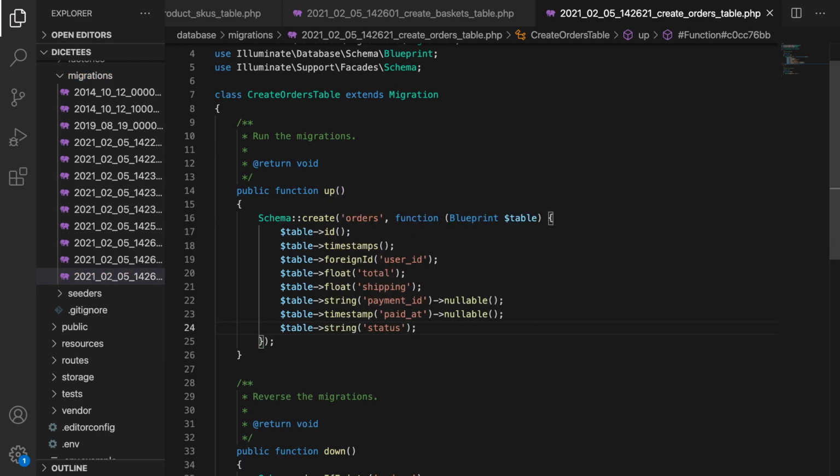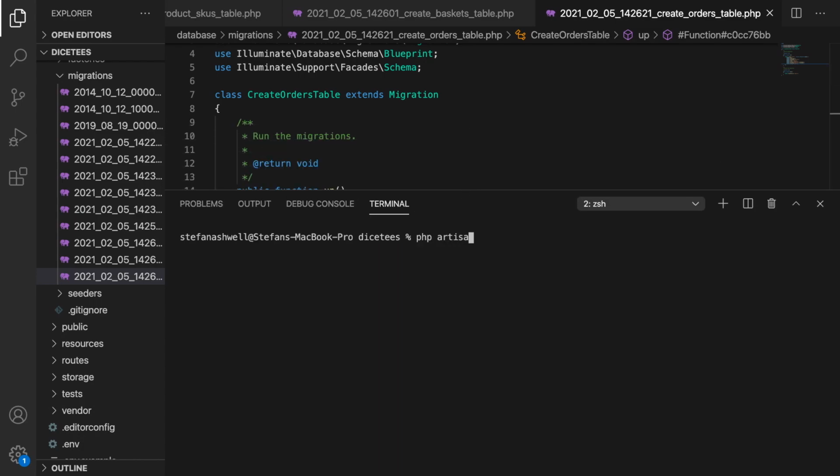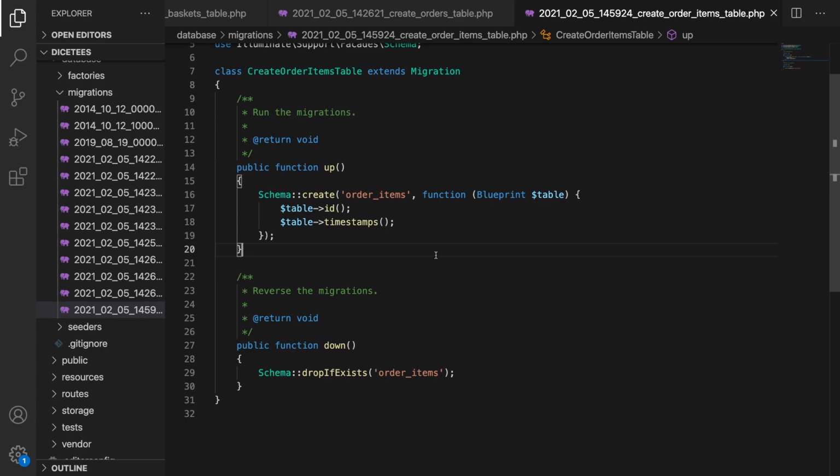So that's where, when we create the order initially, which will be just before somebody goes to pay, we'll set the status to unpaid. When they pay, we'll set it to paid. Once we dispatch the item, we'll set the order to dispatched. And there could be other statuses in between as well. So now let's go back into our terminal and create that new table that we need. So we'll go make model, order item, -m, and here you can see it's created as our migration again.